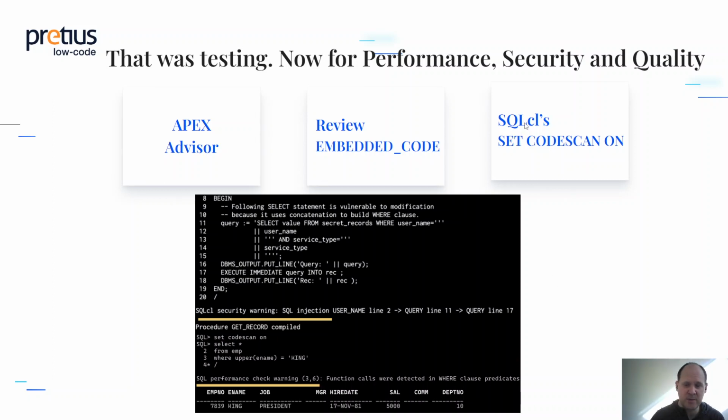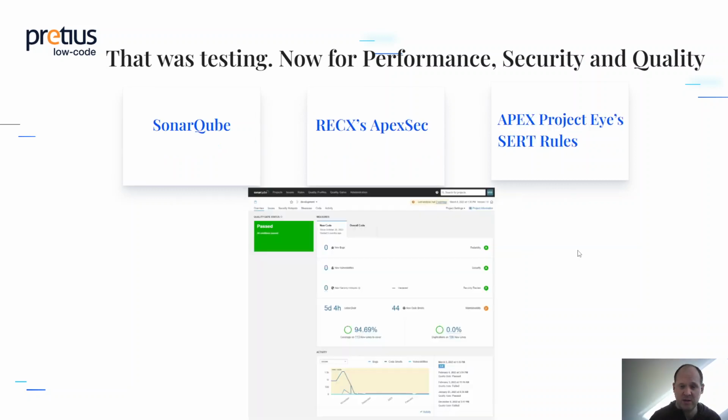You can go to the documentation on SQL and see exactly what rules it runs when it runs a code scan. There are not many, but I guess they are valuable. They are useful. Have a look at them if it's ideal for you. You can use different tools here.